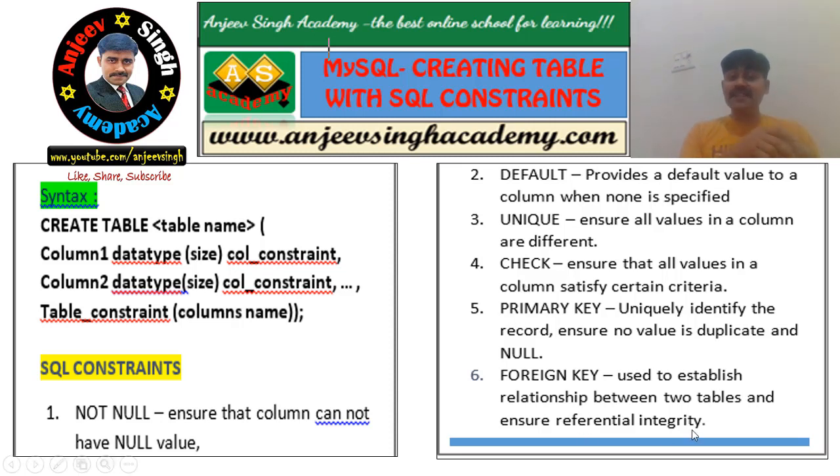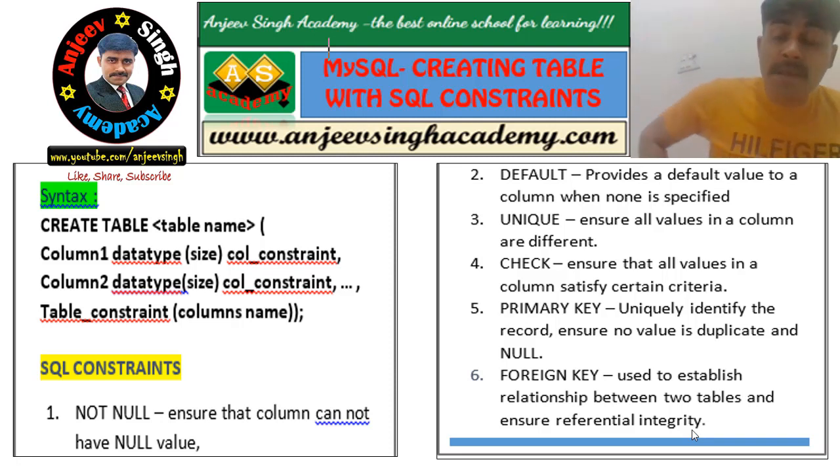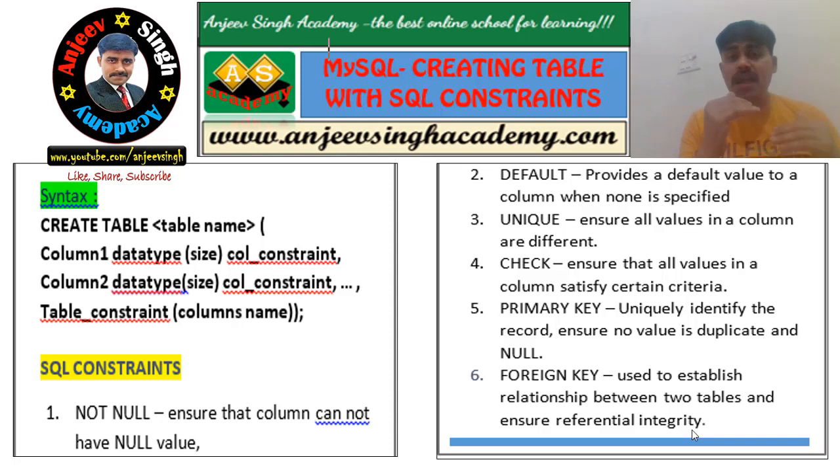What do you mean by referential integrity? It is a criteria or condition applied by MySQL to the database to ensure that no one will delete or change a record accidentally if the related record is existing somewhere else. So this is about the theory, but I'm not going to consume your time with the theory only.